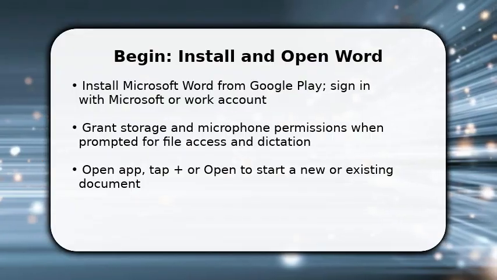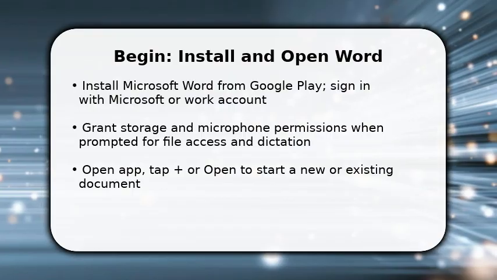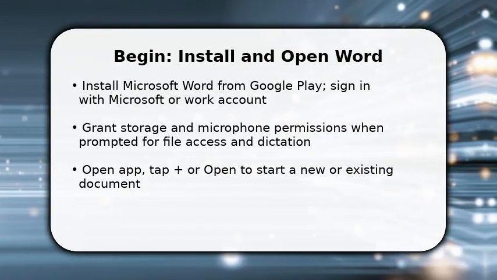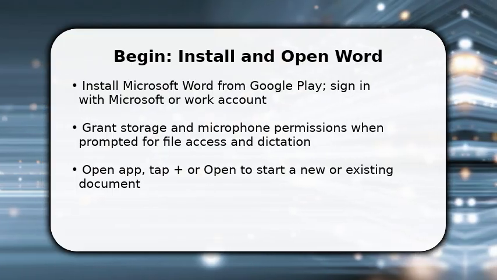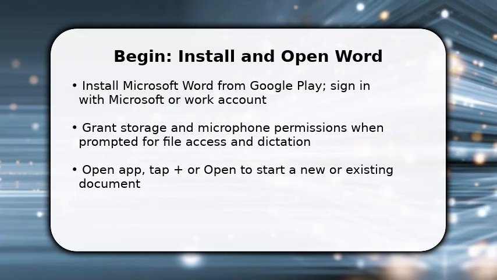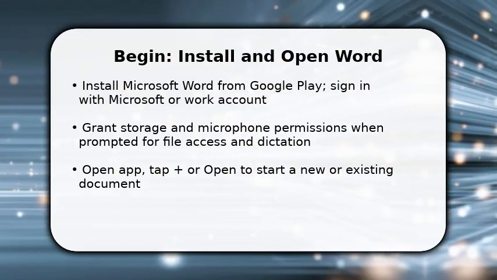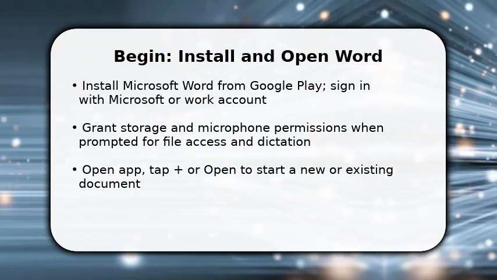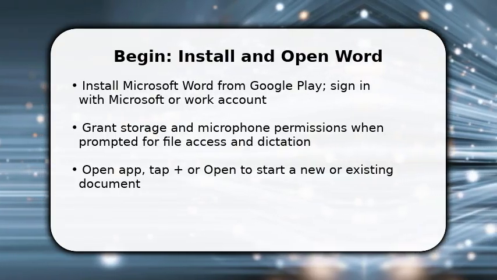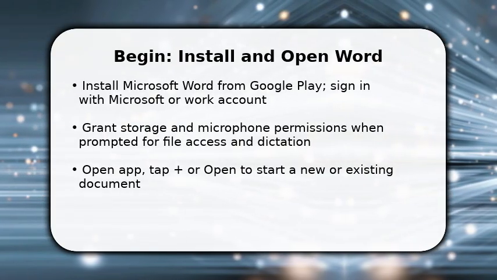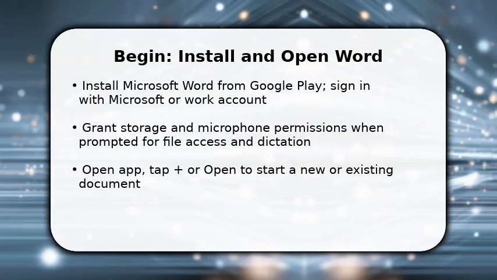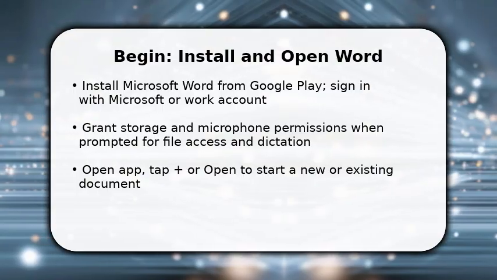You start by installing Microsoft Word and signing into your Microsoft account so documents sync automatically. Once done, allow storage permission so Word can open local files and save edits. Tap the blue plus to create a new document or choose Open to load a file from OneDrive or local storage. Make sure to pick a template if you want formatted headings. This gets you immediately into editing without delay and prepares syncing for later steps.